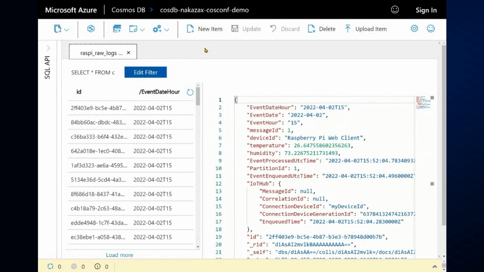The data keeps coming into the container. The partition key for the container is event date hour, and each item has properties such as event date, event hour, temperature, and humidity. Next, let's move to Synapse Studio.